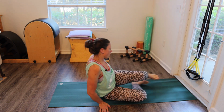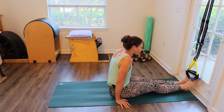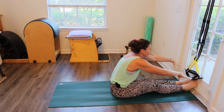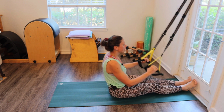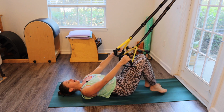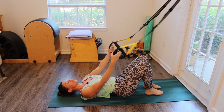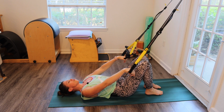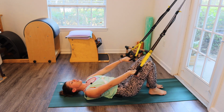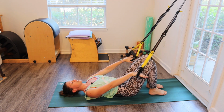And we are going to start with your feet or your legs straight out in front of you. And your feet are gonna be just underneath your anchor point or up against the wall. From here, go ahead and grab your handles and you're just gonna lie down. So lie down on your back, knees are bent, feet are hip socket distance apart. So if holding onto the handles feels like the straps are pulling you, I want you to find your hands into the straps. All right, so you of course will honor your body, right? Take any adjustments that you need.